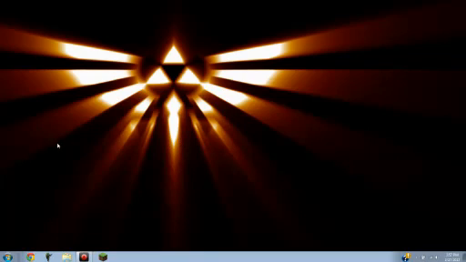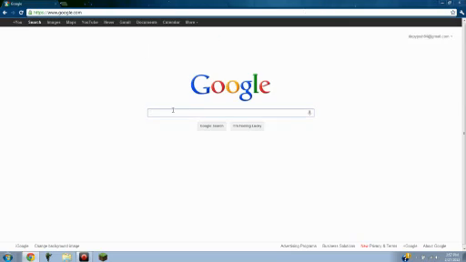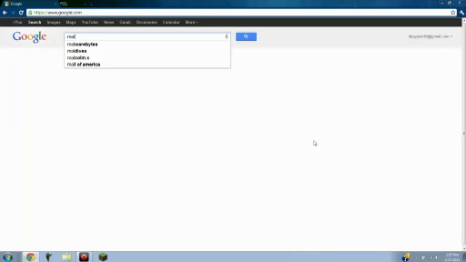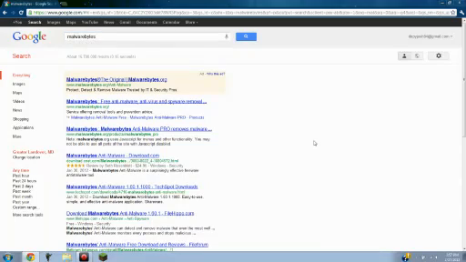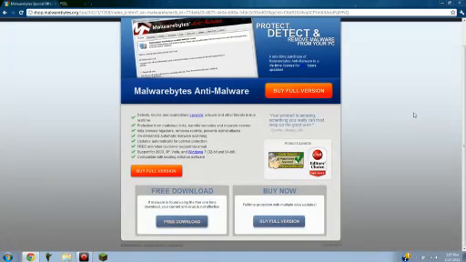So first thing you want to do is, when you're on the internet, of course, open up your browser. We're going to download a couple of things that will help you keep your PC fast, okay? So the first thing we're going to download is MalwareBytes. And MalwareBytes is a great antivirus tool, malware tool, I guess. You could just go to MalwareBytes.org. And if you go to Google, you can find MalwareBytes very easily. There's a free download for it right here.